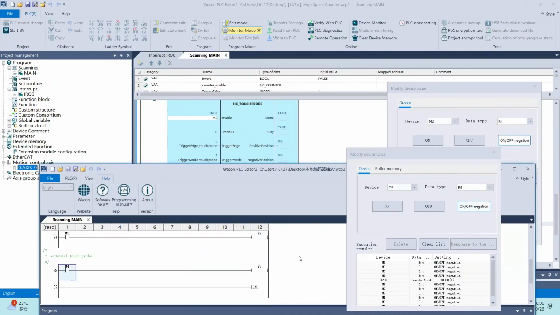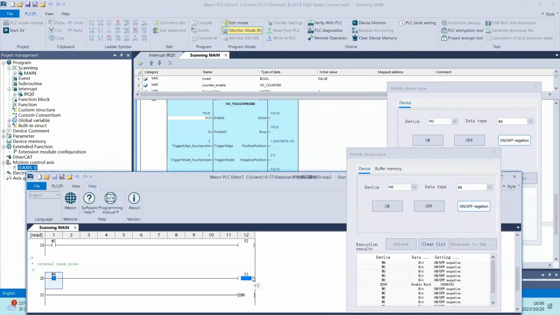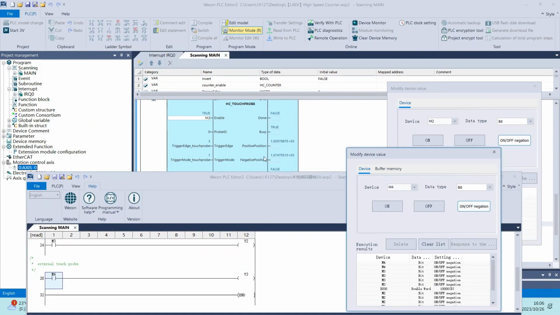So we could see when we get the rising edge of this X3, we will get one position in this positive position. And when we get a falling edge of X3, we will get another position and store it in a negative position.